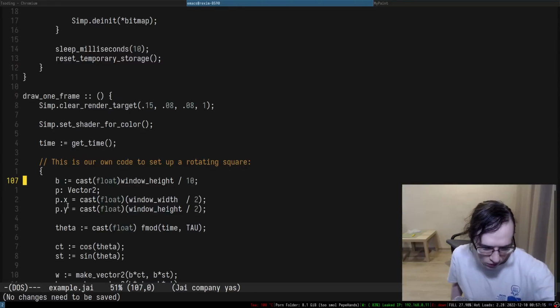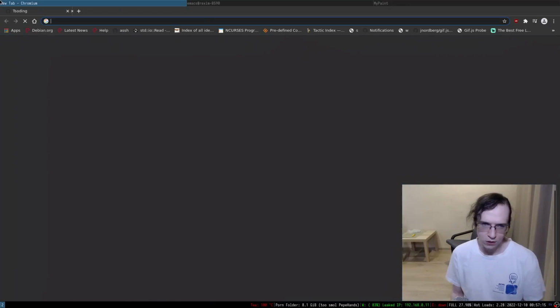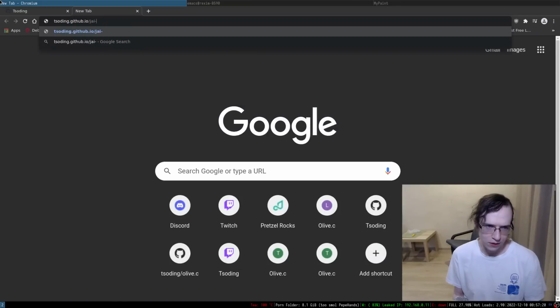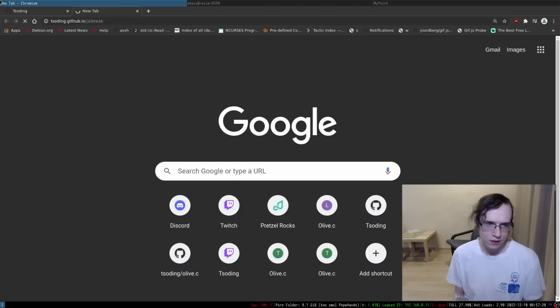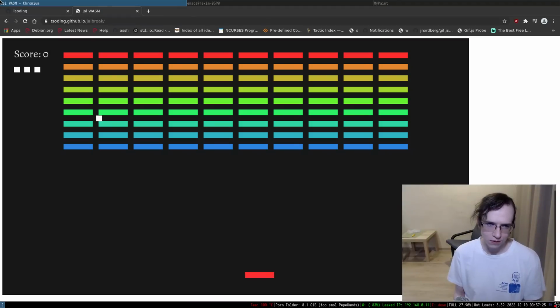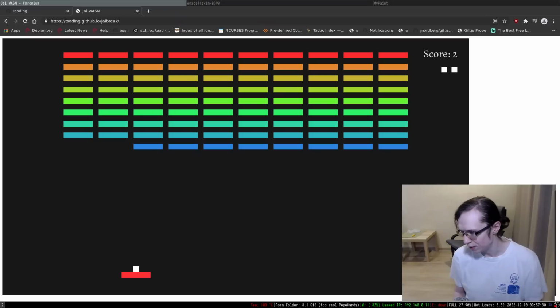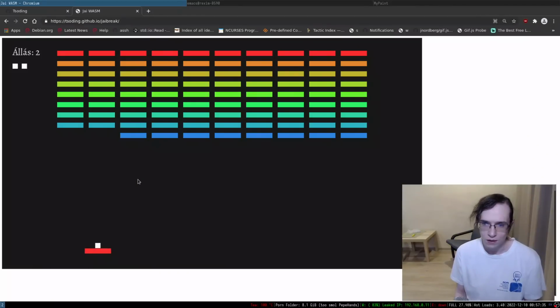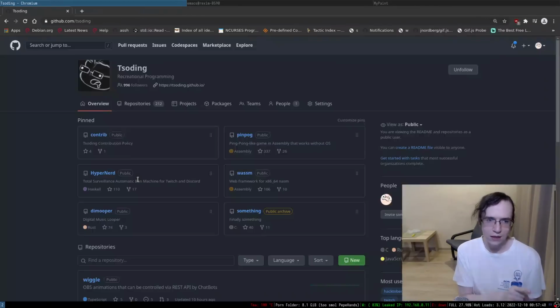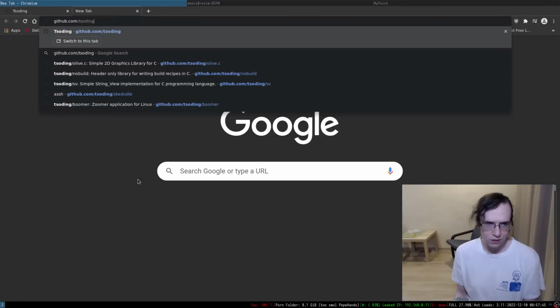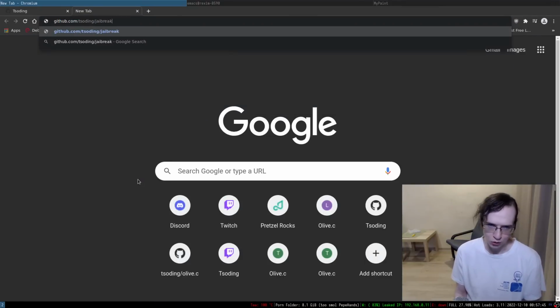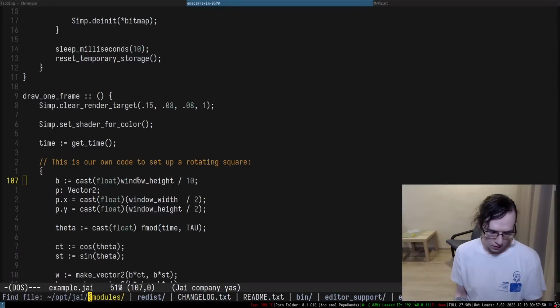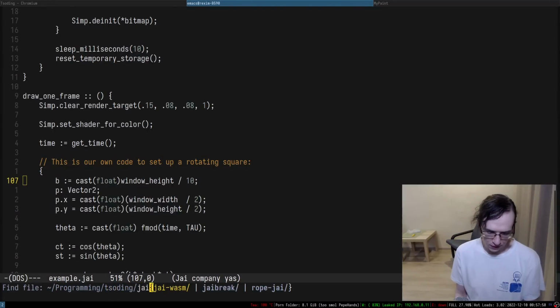So I remember that in Jailbreak, the game that I made a long time ago, so if you never played it, I really recommend checking it out, it's written in Jai but compiled to WASM. It was also a pretty interesting project to explore how to compile Jai to WebAssembly. We got a lot of interesting results out of that. So I remember that in here I computed the delta time somehow, so maybe I can steal the way I compute delta time from there.